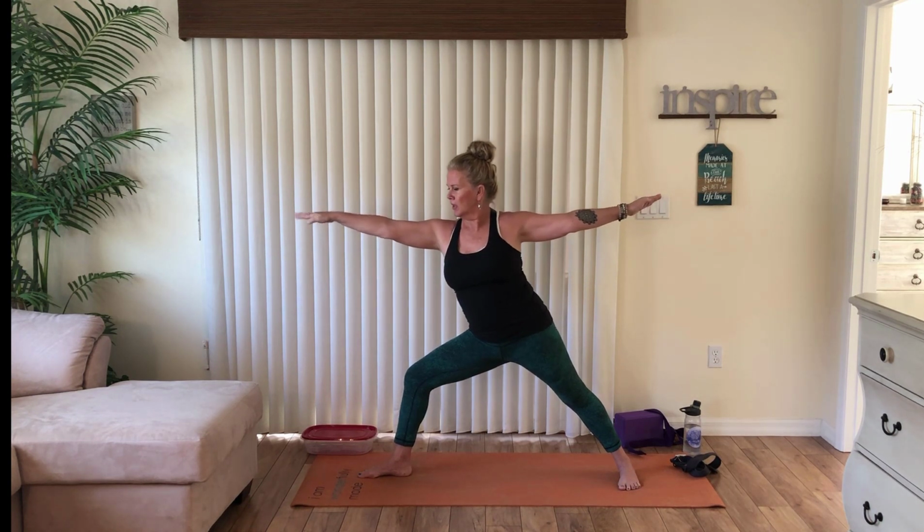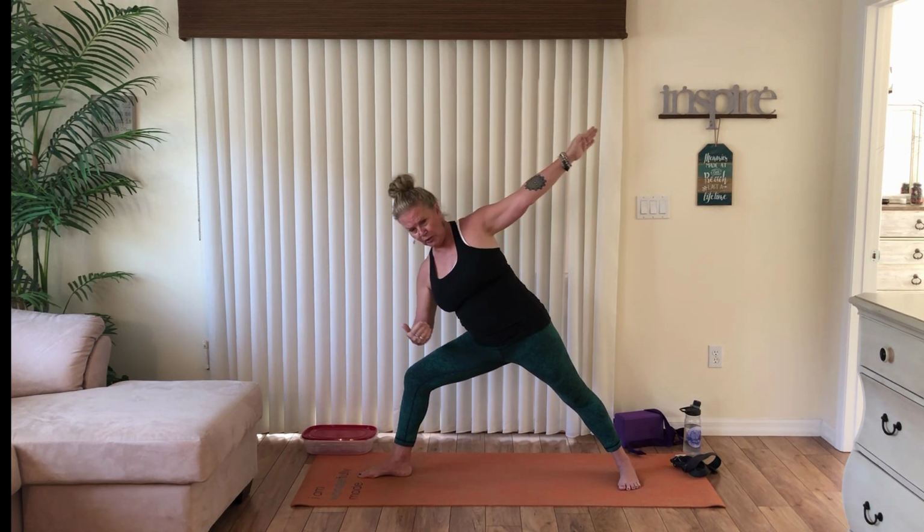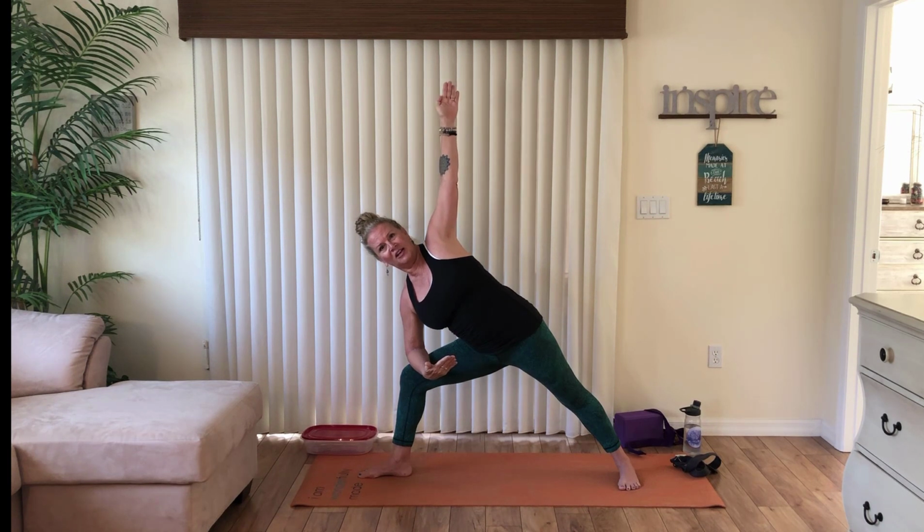Breathe in, breathe out. Inhale, shift forward, and exhale, tilt to extended side angle. Rest your right forearm on your right thigh, reach your left hand high. Maybe turn your gaze up to the left palm. Pull your tummy in tight. Keep the bend in the front knee. Keep the back leg straight. Breathing slowly. With your next breath in, bring it up and back to reverse warrior.